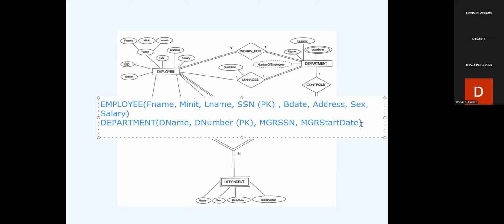We can take the employee social security number and put it in the department side, or we can take the department number and put it in the employee side. This is works for. Which one is the best one?